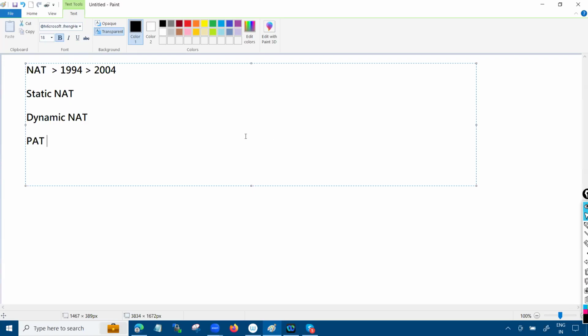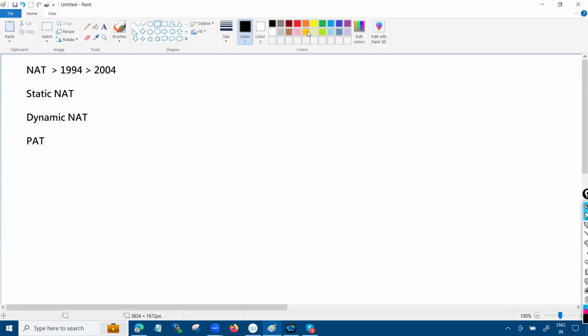It doesn't mean that static NAT, a one-to-one NAT, is something we are not using. It depends on the scenario. All the NATs are being used in the production network. You cannot say static NAT is bad, dynamic NAT is good, or PAT is amazing. All these three NATs are used in production networks right now. It totally depends on the scenario. You will understand this part when you learn about CCNA enterprise or CCNA security, where you will go into much more detail about this, right?